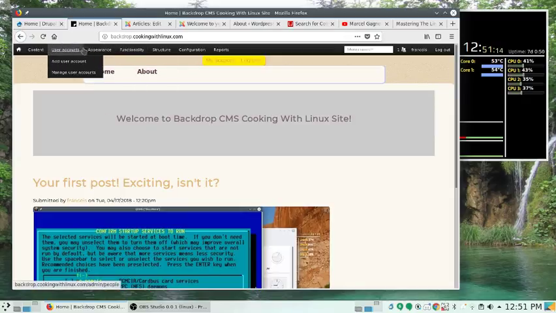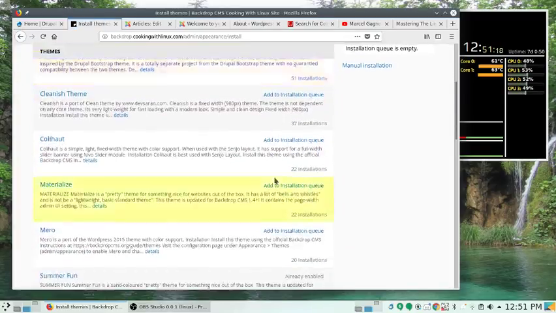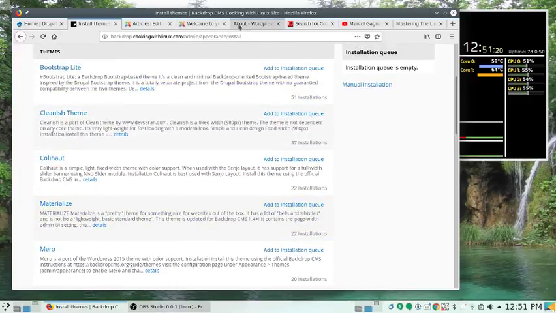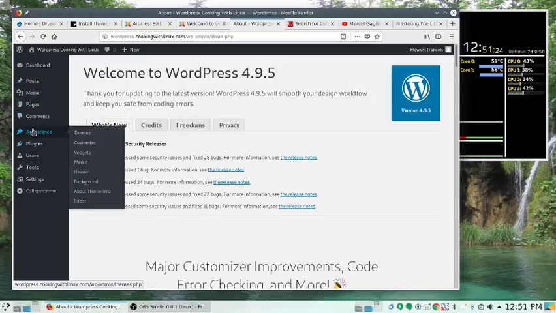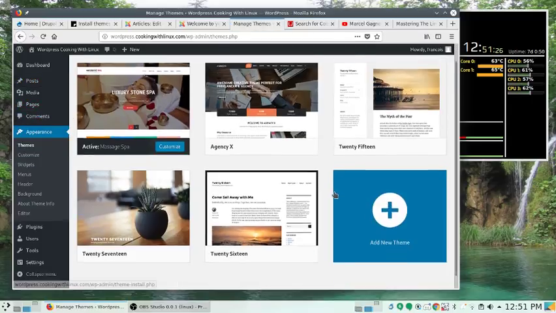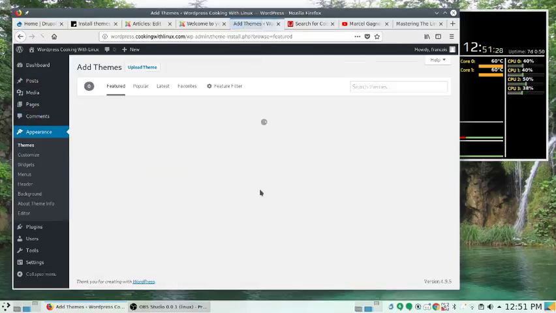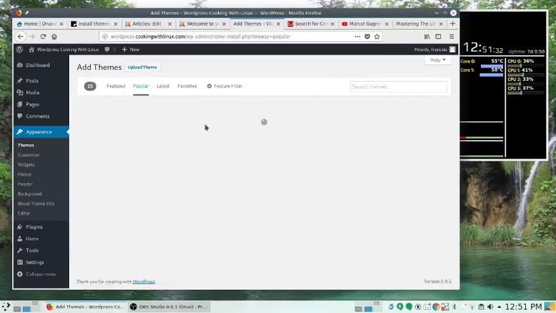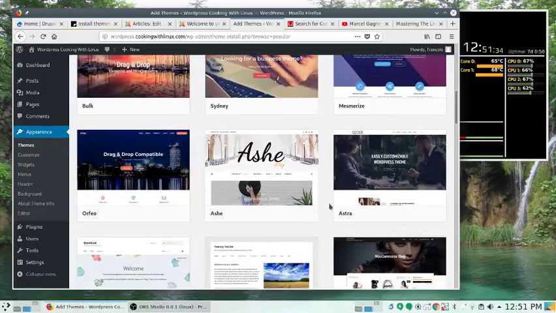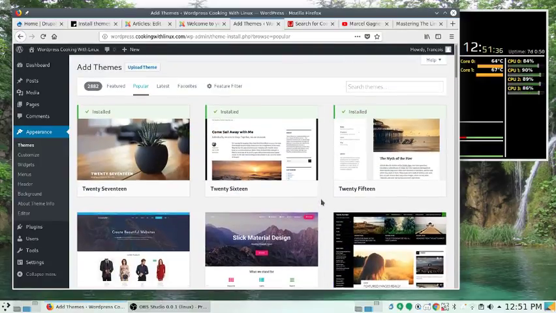I really do wish that the install new themes feature, which is really cool, did what WordPress is doing over here, which is the idea that I can add new themes, and they'll actually show me, oh, look at this, they're even sorted by popular themes. Oh, this is actually really cool.